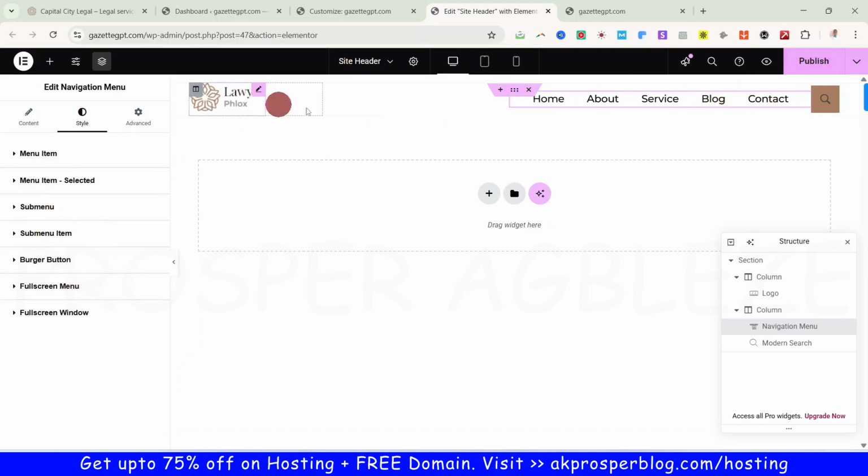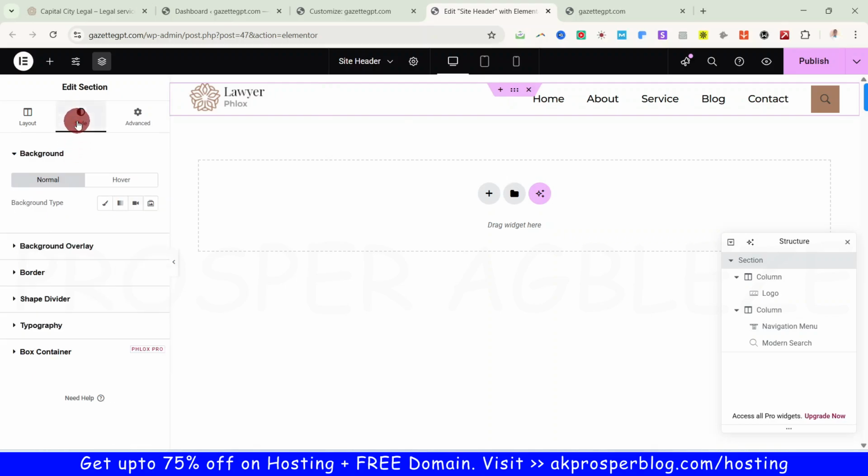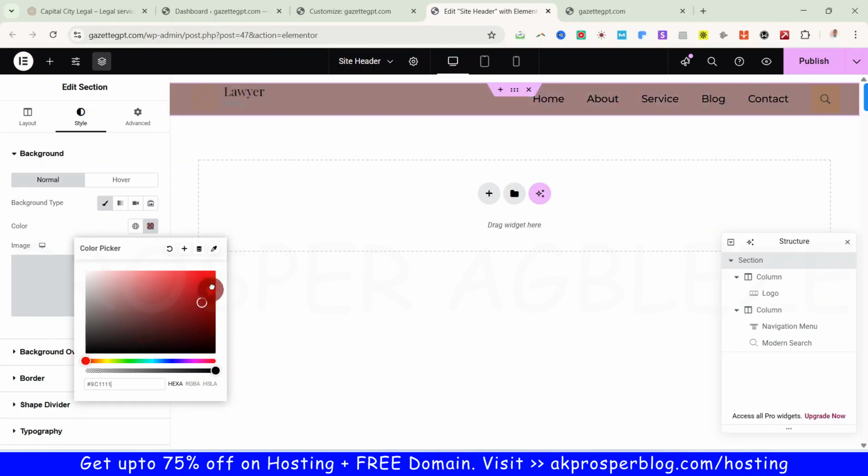So once you are done with everything that you need to do, if you also want to add a background color to this entire section, so you can see I can't click it. Okay, I think I can click it from here. Okay, good. So if I want to add maybe a background color to my menu, this is where I can just do it. Once I've selected it, I come to background, maybe normal, classic, then I can pick from default or I can pick my own color. So you can see that. If that's what you want, you can easily do that.